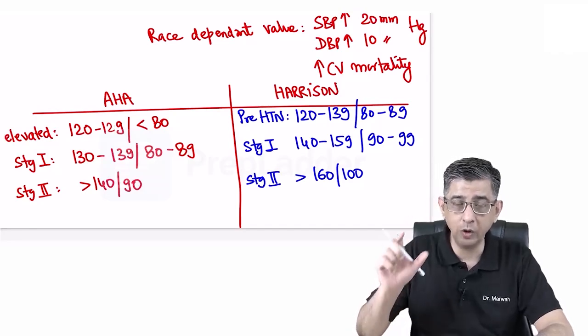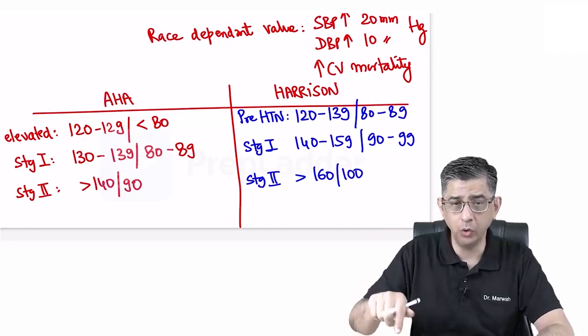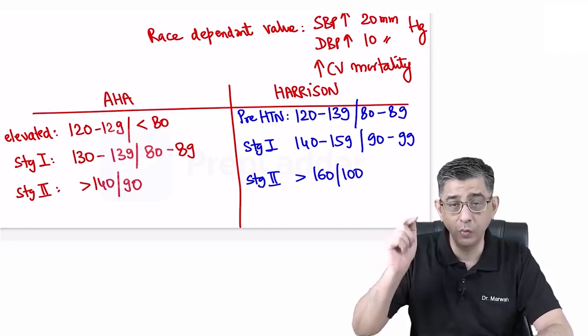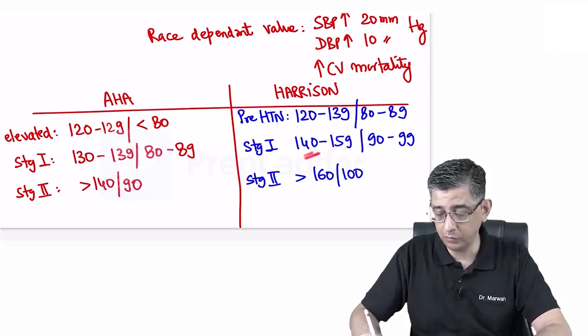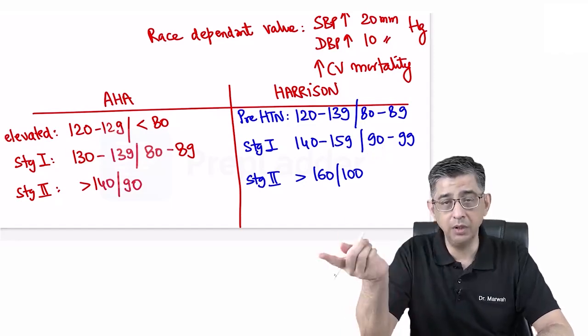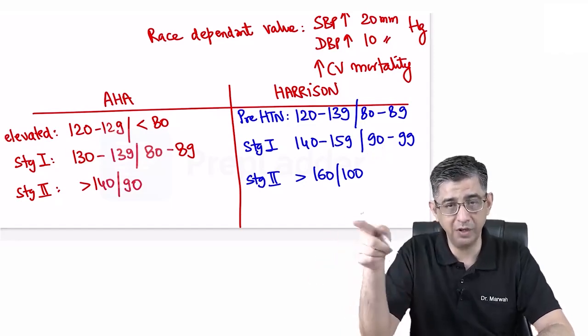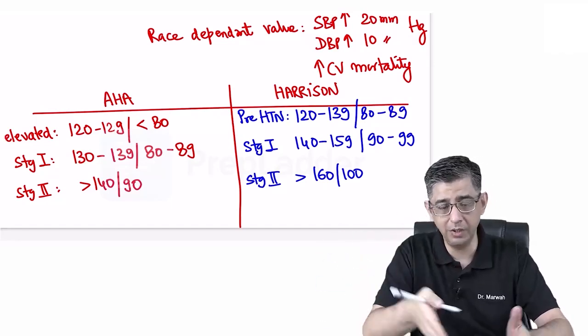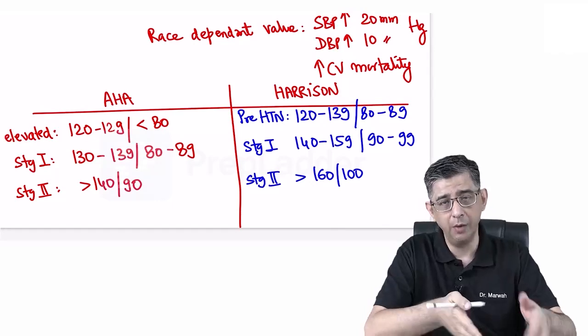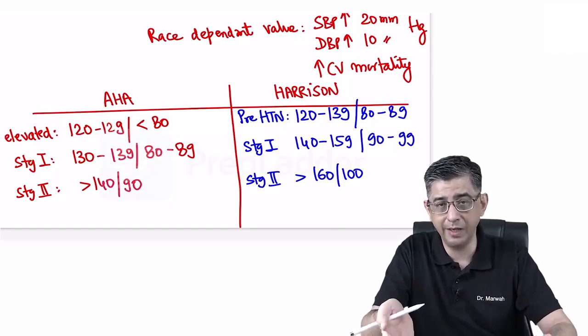And for those battery operated devices which we are going to use at home or in our office, it is 135 by 85. In fact, when you tell your patient the cutoff is 140 by 90 and the machine that he's using at home says 135 by 85, a non-medico will definitely call you up and quiz you, sir, the machine is saying 135 by 85. I mean, those variations have already been calibrated.